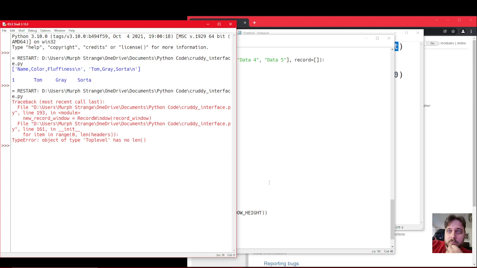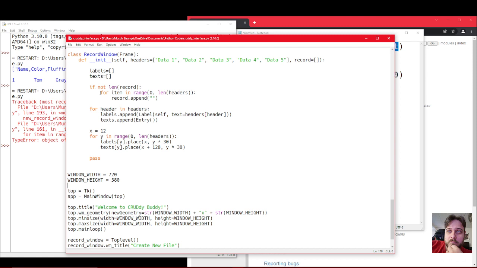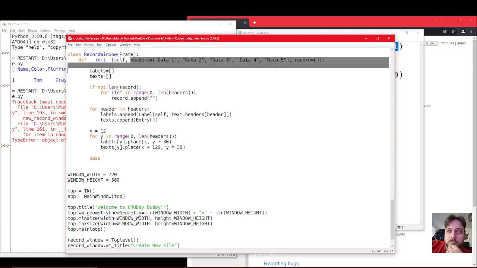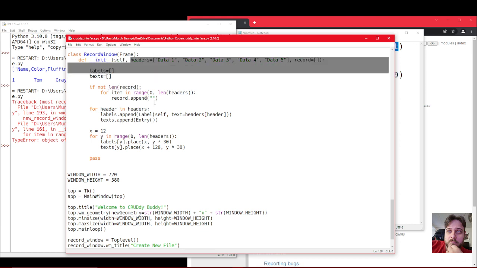Which is another weird one. It's like, wait, what? No. Because this is the line where it decides that the top level doesn't have access to this, but it used it right there in order to get into here. Otherwise, it would have passed over this. So I don't know, but it's right there. I'm not sure what happened here.